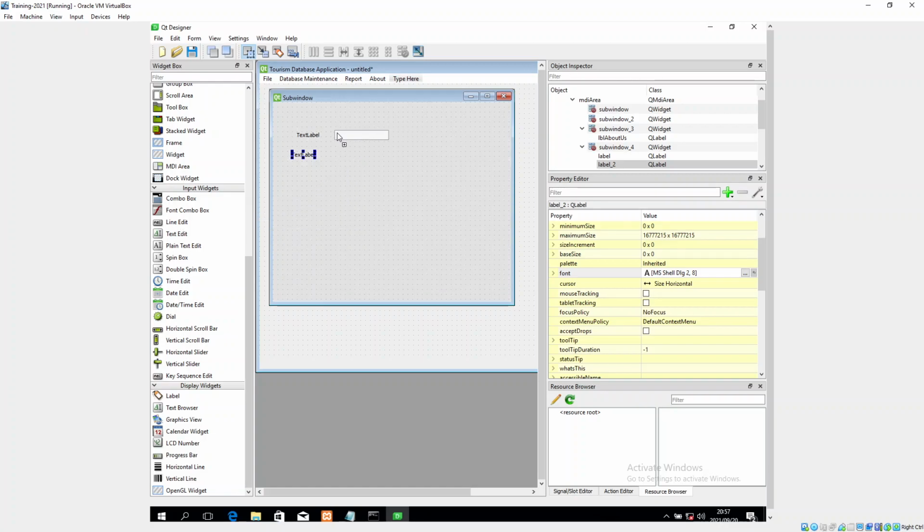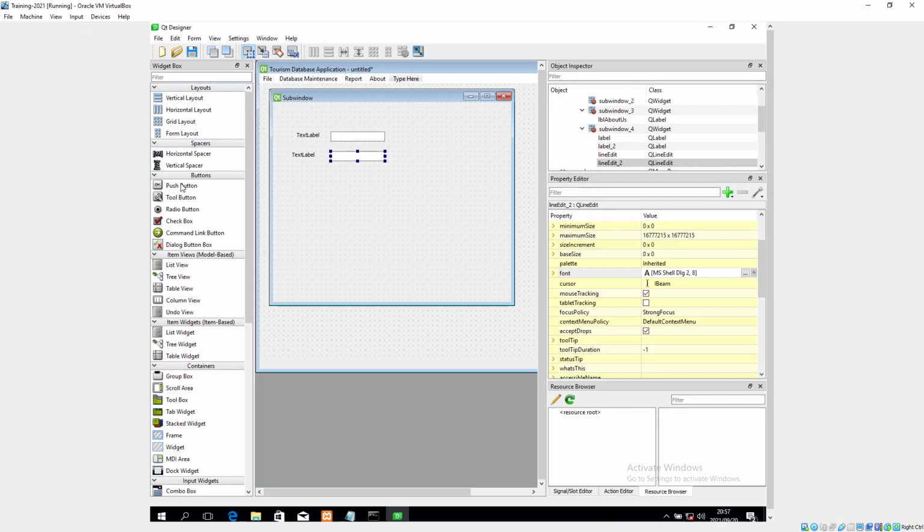There's my first line edit for username, and my line edit for my password, and then I created a button that said login. Where's my push button? There's my push button. So I said login, or I had another one that said create account.